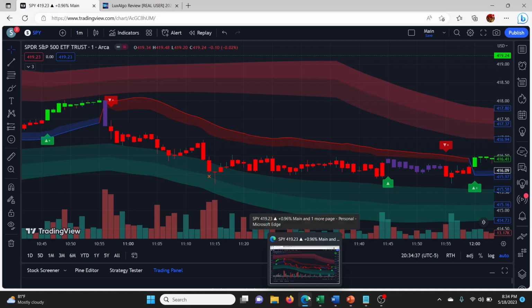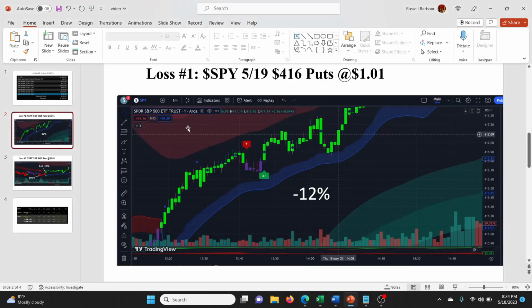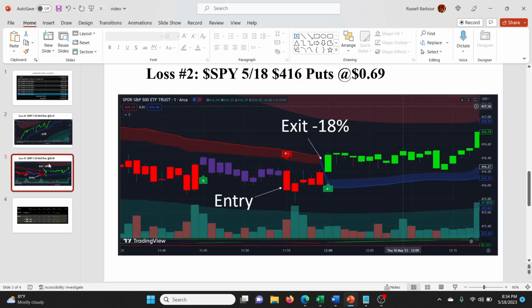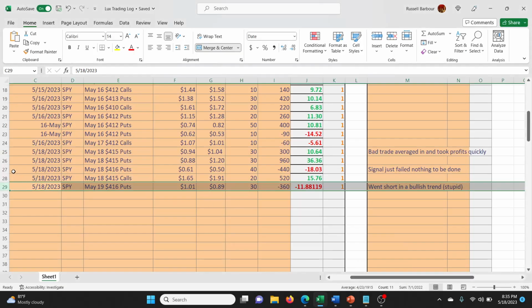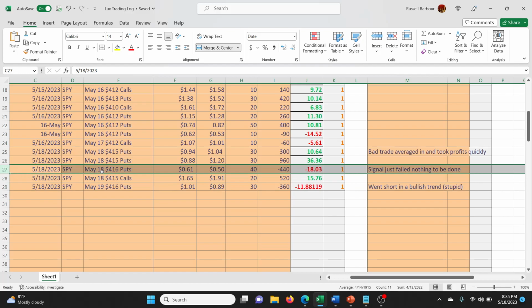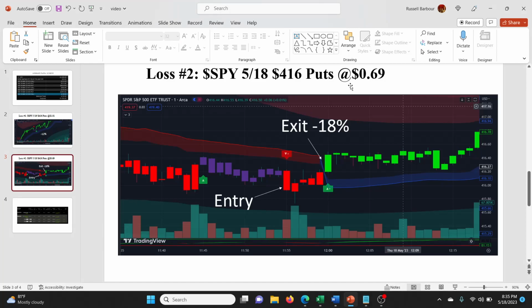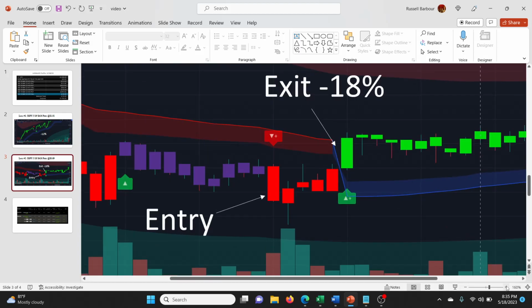Be careful with that. That being said, LuxAlgo isn't perfect, and although I found it to be really useful, and certainly with how I've got it set up, it's been really working well, there are occasionally trades that just don't work. And that was my second loss for the day. So I go back to my spreadsheet right here. The bigger loss was actually this one, which was the 416 puts. So that was for 0 DTE though. So these ones, right? And so this story is a lot less my fault and a lot more LuxAlgo's fault.